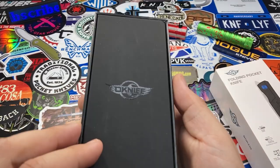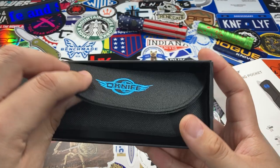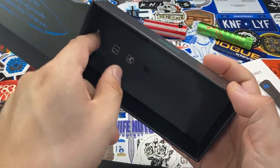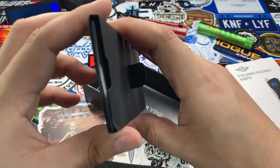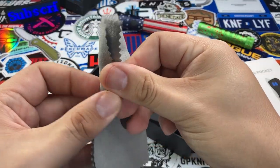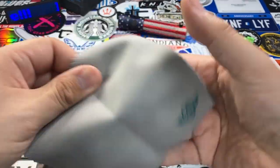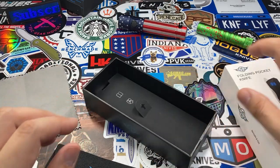So right here we have the Oknife logo, just the information, and we have the pouch. So fairly straightforward. In here, I think all we have is some more paperwork and usually a little cleaning cloth. So yeah, this right here with the Oknife logo, just a little microfiber. So fairly simple, straightforward packaging.